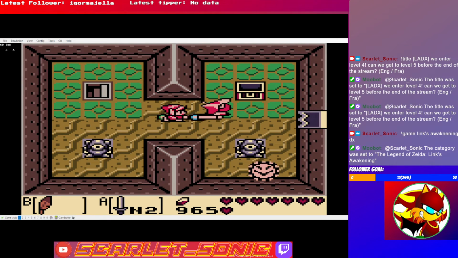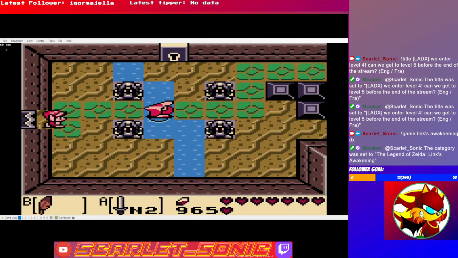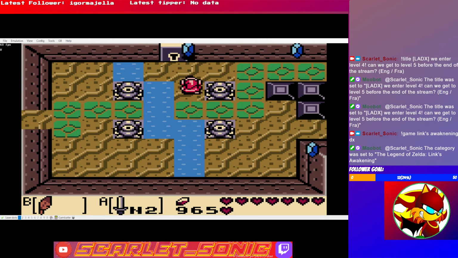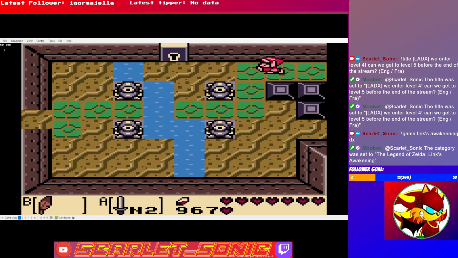Things again. All right. Okay, what's here? A big hole. We cannot do anything with it. Cool.